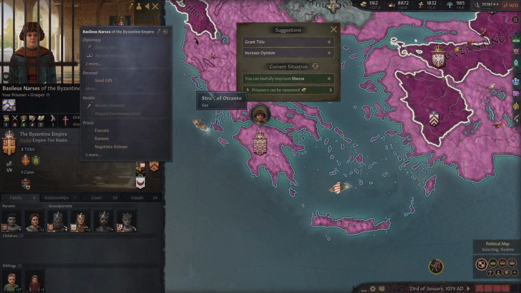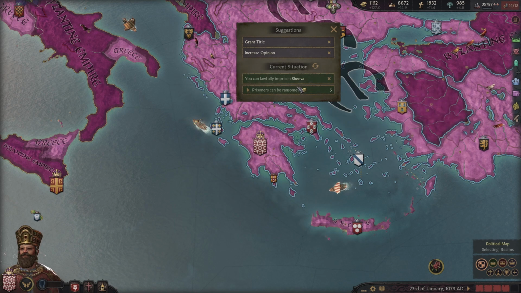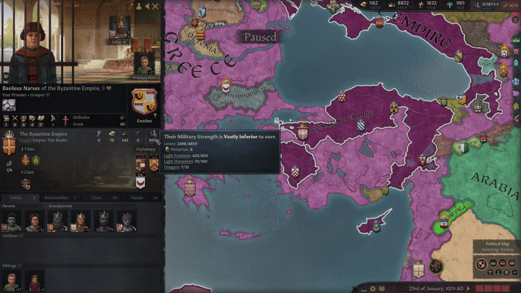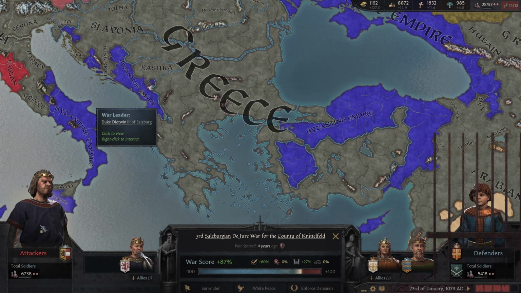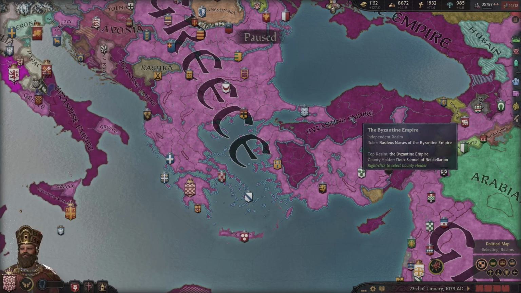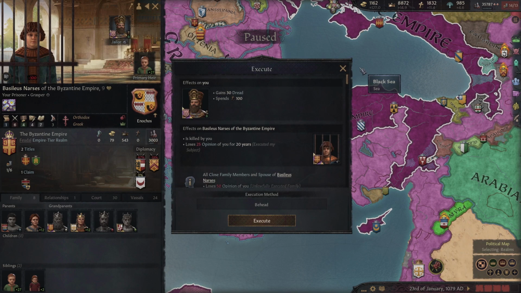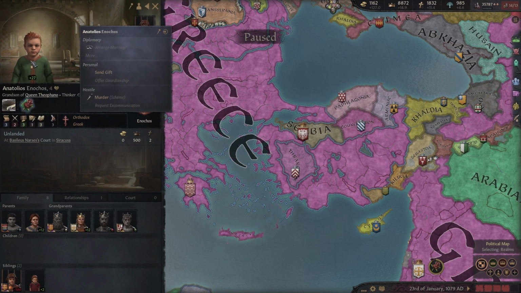Interesting. So I can't declare war on him because he's my prisoner. Now, the thing that's very interesting about this... You figure he's gotta be having some issues being in prison. Pretty sure he's my vassal. Now, Kingdom of Bavaria. Dang it. And you're not my vassal either. I can't declare war because I have him in prison. If I executed him, then this kid becomes heir. Can we kill this one?